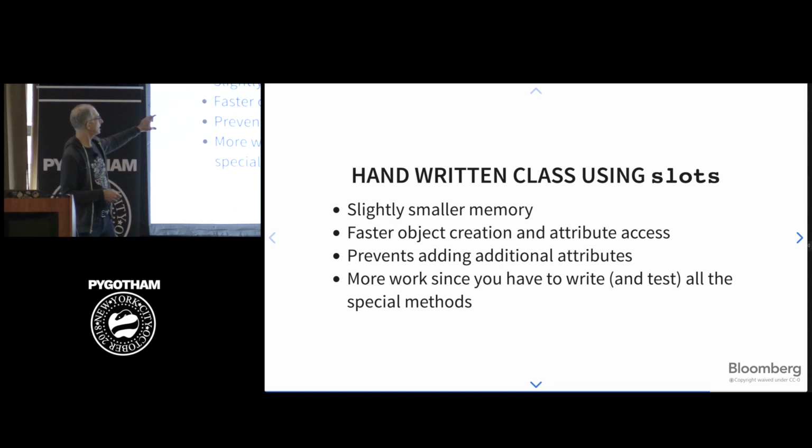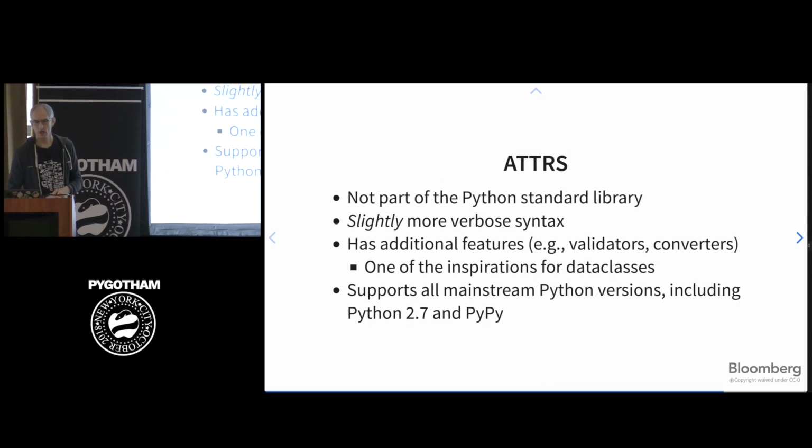You could consider it a bug or a feature: if you create classes with slots, you can't add additional attributes to the objects at runtime. And again, similar to a regular class, I have to write all of that code, and I have to write tests for all of that code. Lastly, there's attrs.